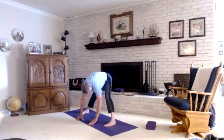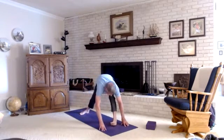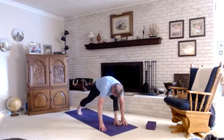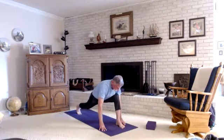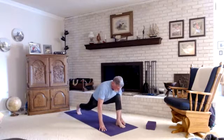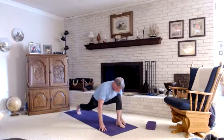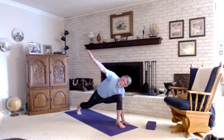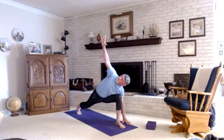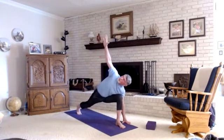Walk the hands toward the top of the mat and spin the heel closest to the top of the mat. On the heel, spin up on the back toes and back into that high lunge. Release and breathe. This lunge will feel a little different than the first time. And with the left hand on the mat, extend the right arm and open to the right. You can have a block under that left hand if you choose.